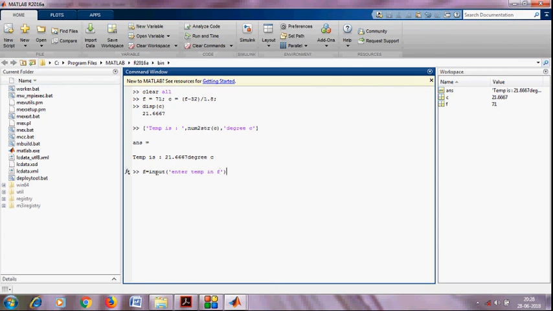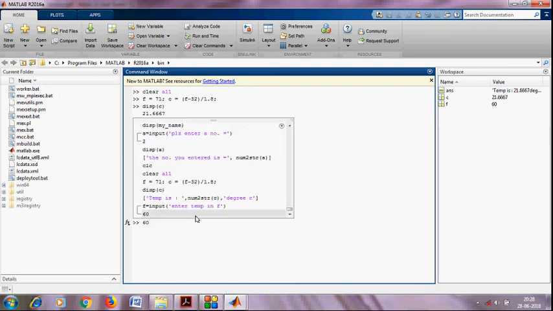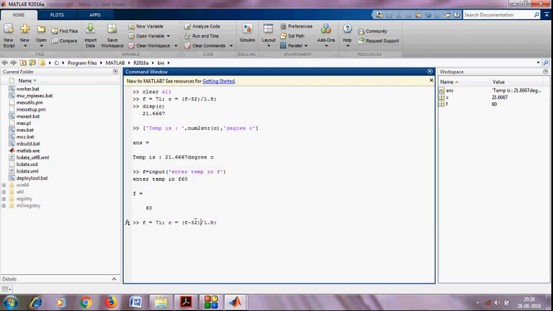So as soon as you enter this, it will ask you, and if you enter say 60 instead of 71, now F is holding 60, then you can rerun the previous commands.